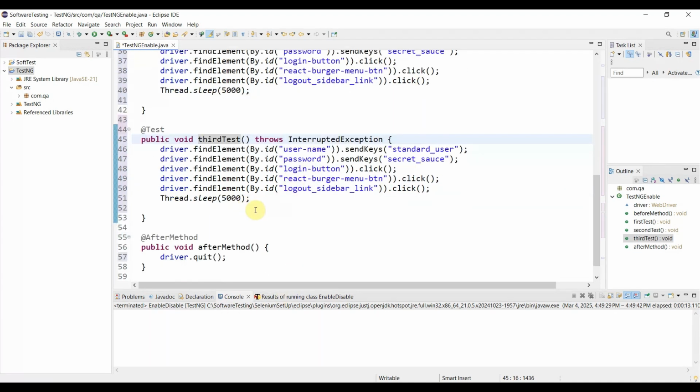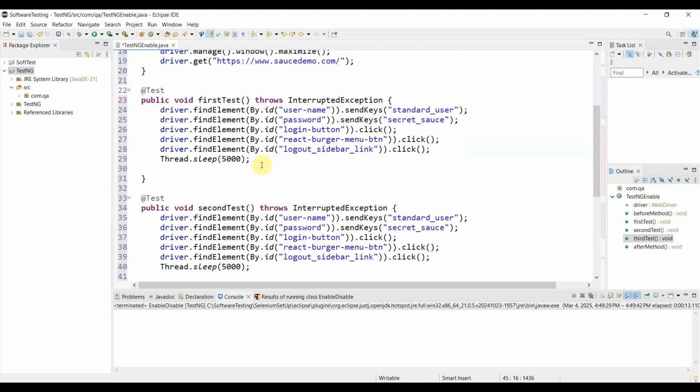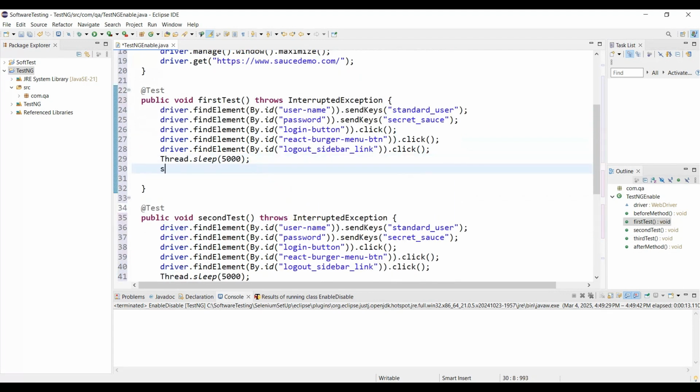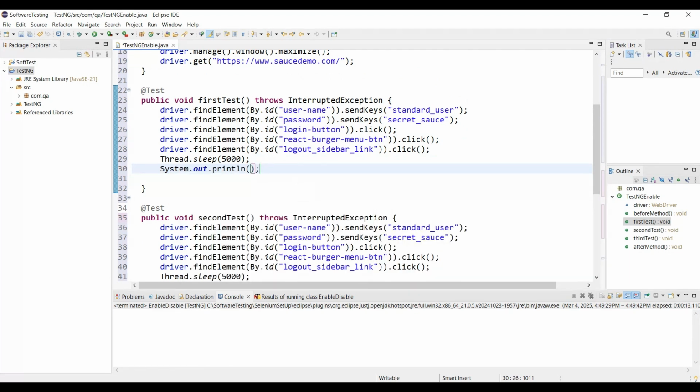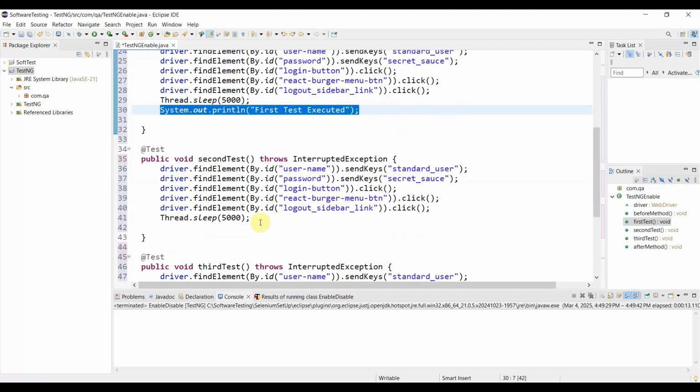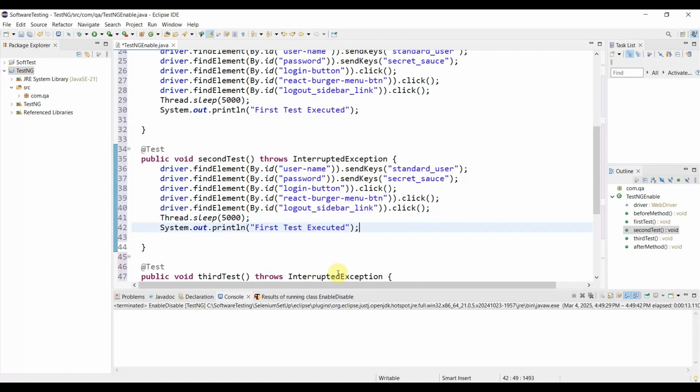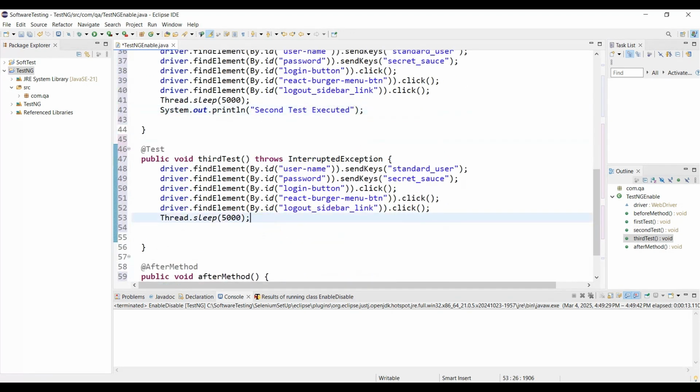In order to verify which test is running and which is not, we can do syso, Ctrl space, System.out.println, first test executed. Then we can copy from here. Also we can paste it over here, because you will see this console message after execution. Second test executed. Same thing we can do in the third test.